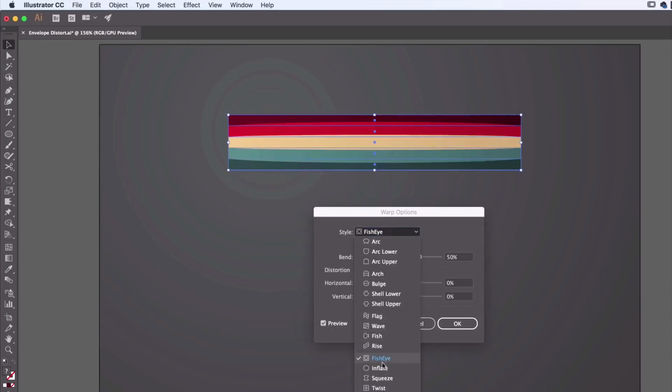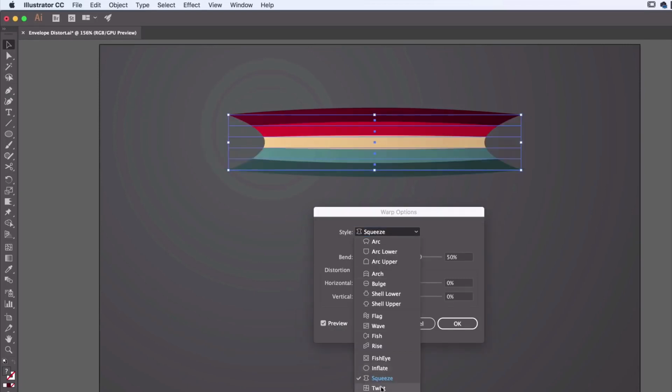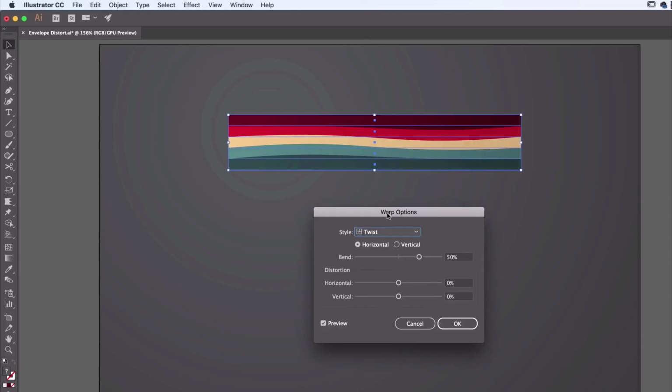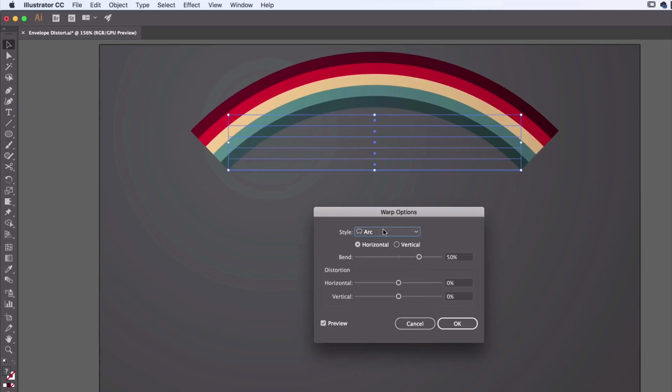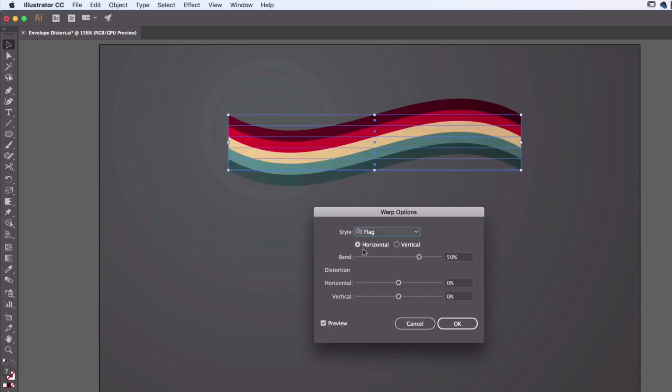It just means it's really hard to do some of this stuff with the pen tool and the curvature tool. It's often just easier to draw some shapes and then bend and twist them. So it's kind of like what we did in the last video where we used Liquify, but it's, I guess, a bit more consistent.